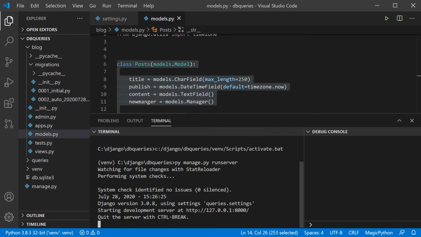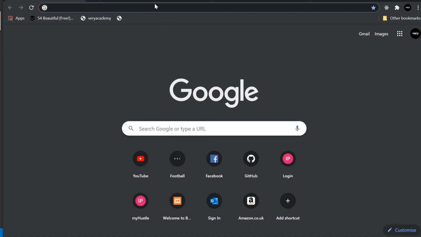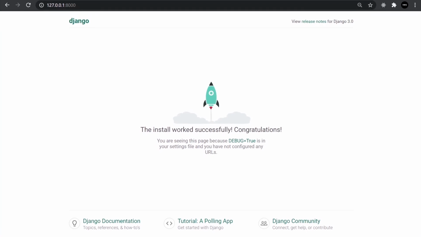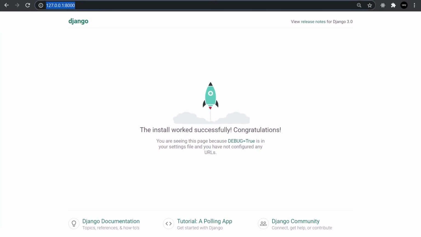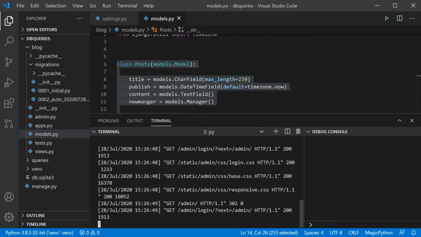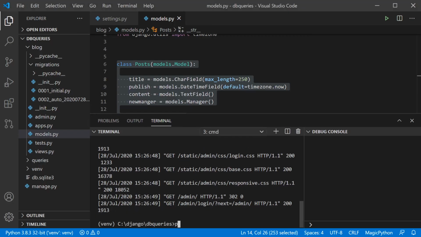So Django comes with a built-in manager, a GUI manager that we can access. Let's just create a new window, and we'll go in and access our project. So this is what it looks like at the moment. What we can do is access the database via the admin. If I type in admin here, I'm going to need an admin username and password. So to do that, let's just close that and run that.